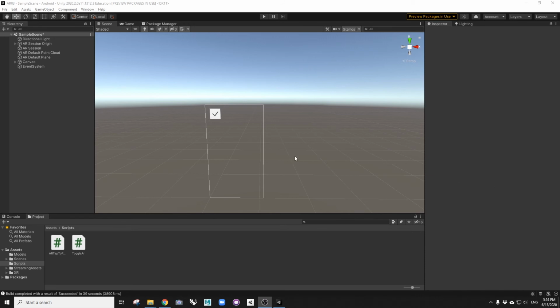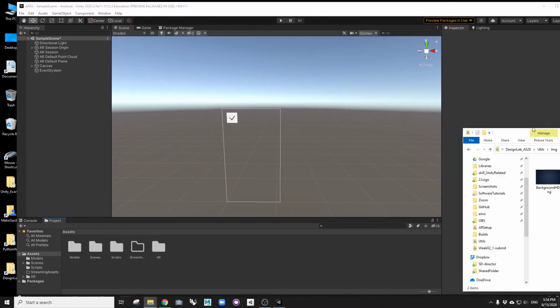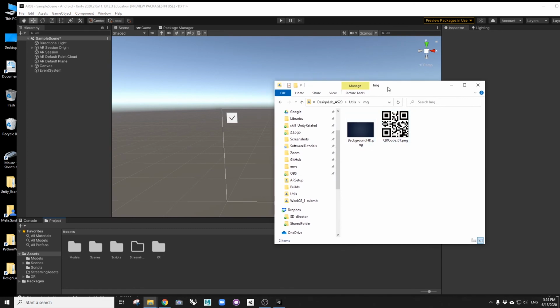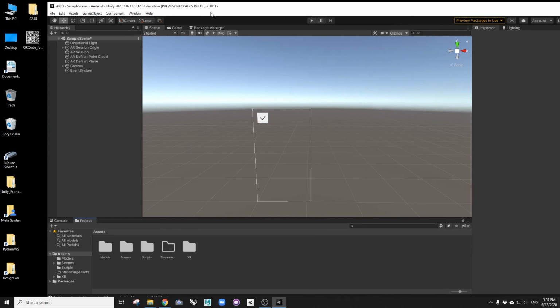Alright, now instead of placing wherever, I want to place it more precisely using an image tracker. So the image I'm going to use is a specific one that I have already printed, but you can use this one or any other image that you want. The one I'm going to use is this one.